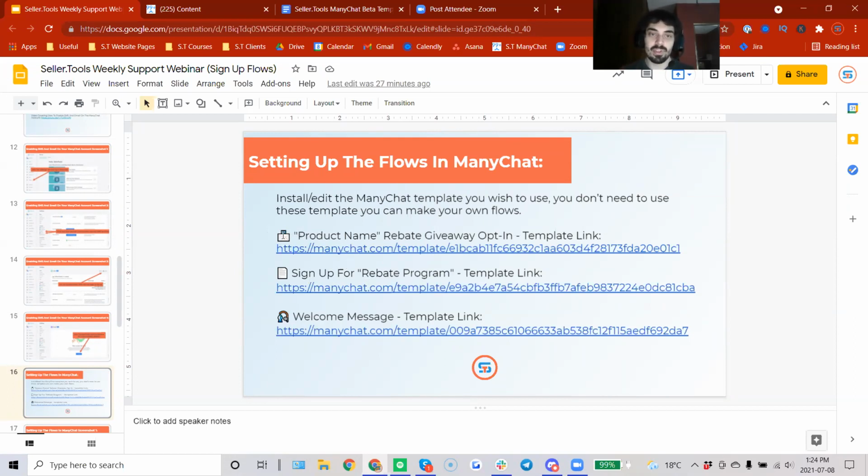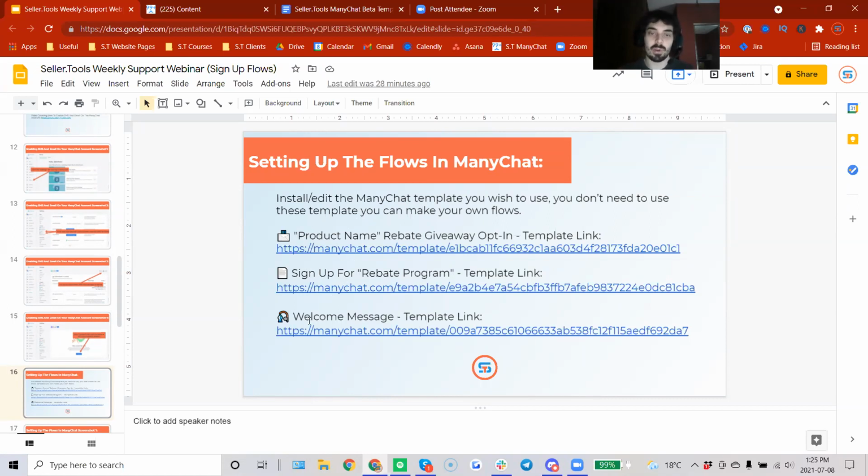Now, these 2 are basically identical. This one is for a specific product, and this one is to just sign up to the rebate giveaway program, whatever you want to call it. I call it the product tester club, you can call it the VIP club, or the XYZ. But these two are very identical. In fact, if you download both of them, you'll see very little is different.